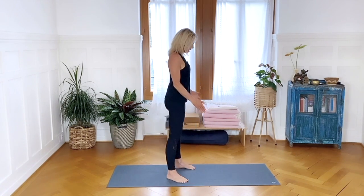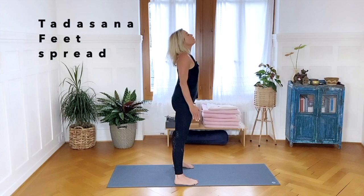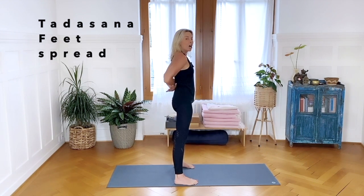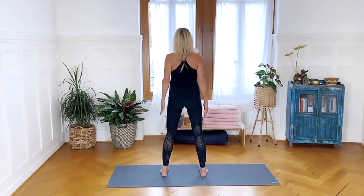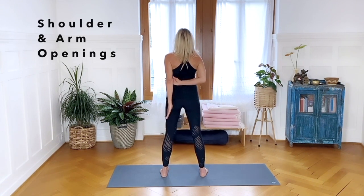Okay, so I'm turning this way, feet the width of the mat again. We are going to bring our hands behind the back and find the upper arms, but we're going to go in stages. So let me turn this way, actually, you can best see. So the left arm is by the left side of the body. We're bringing the right arm behind and trying to hold the upper arm.